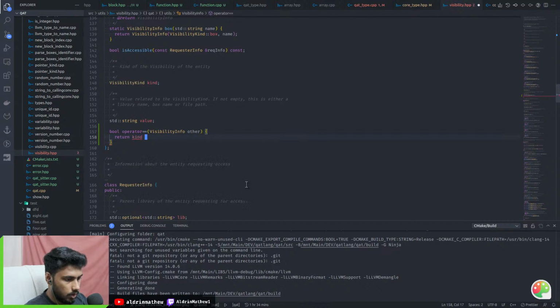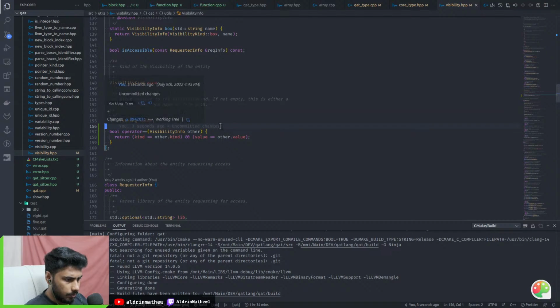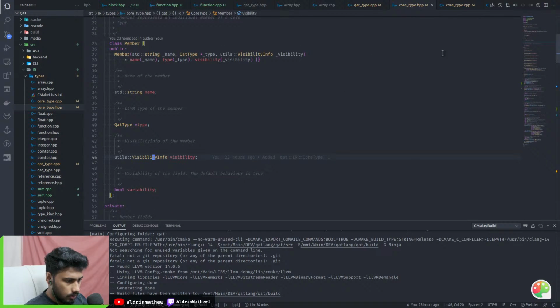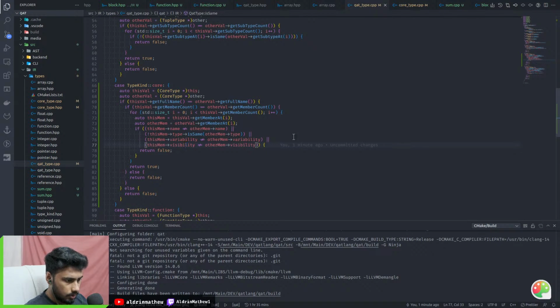Technically we don't need this, but other dot kind and value equals other dot value. That's pretty much it, isn't it? All like that. So that's done. All right.